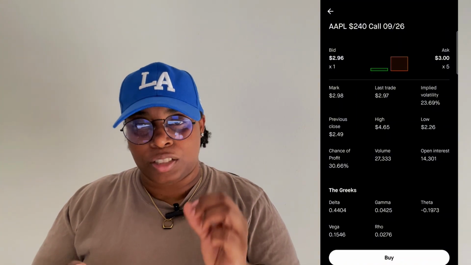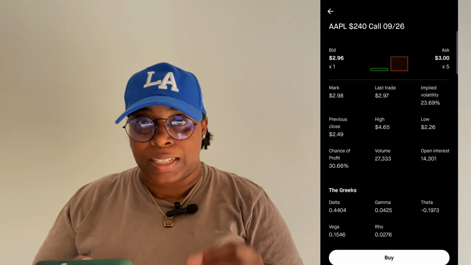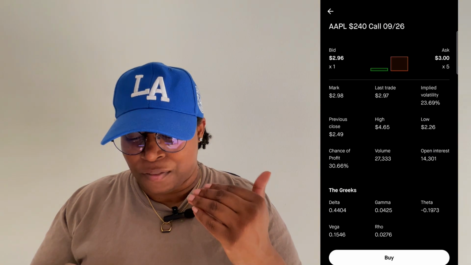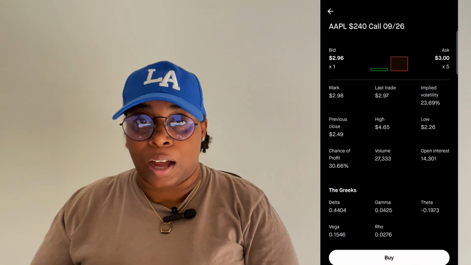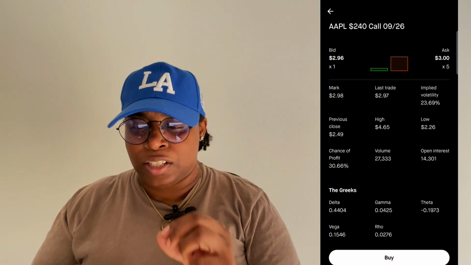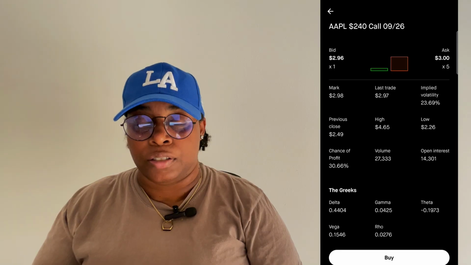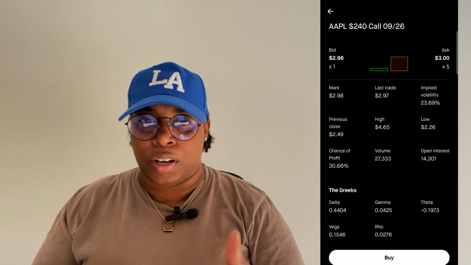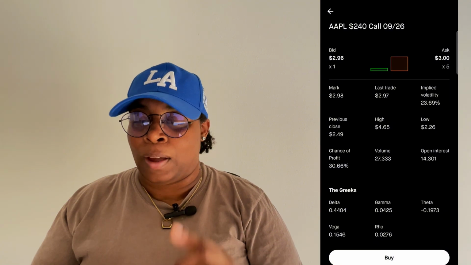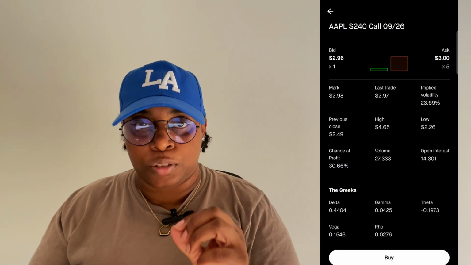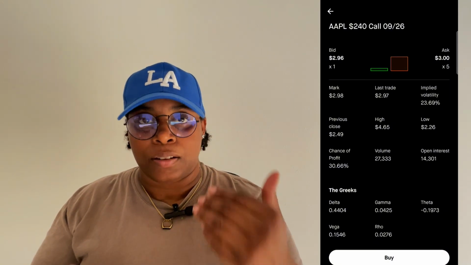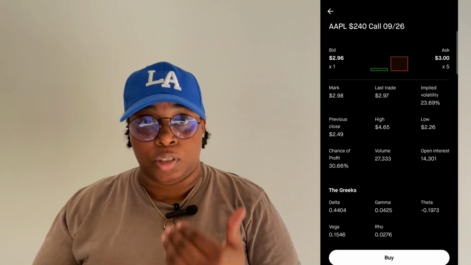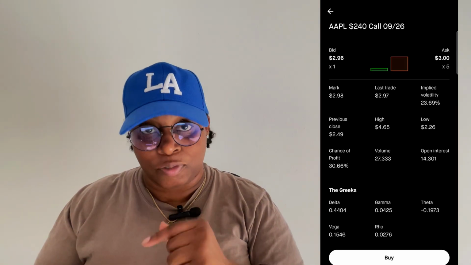All right, so that delta just lets you know how much in value that your option will move, okay? And in this case, it will move at 44 cents per dollar that the stock moves. Now, keep in mind that each contract represents 100 shares. So when it comes to calculating that, don't just think because it moved $1, you're going to get 44 cents. It don't work that way. I won't cram it all into this video, but I will do a how-to on calculating the value or the profits on an option trade by using your Greeks. All right, so let's focus on the task at hand.